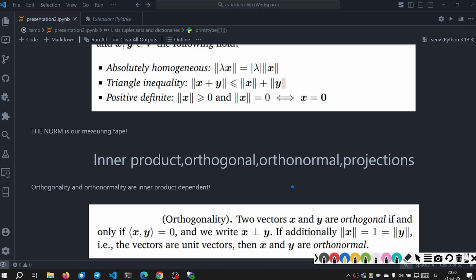One thing that you might note is that another way to describe this is if the inner product of two vectors is 0, but we have multiple inner products, and you don't need all of them to be 0. So two vectors can be orthogonal in respect to one inner product and not in respect to other inner products.